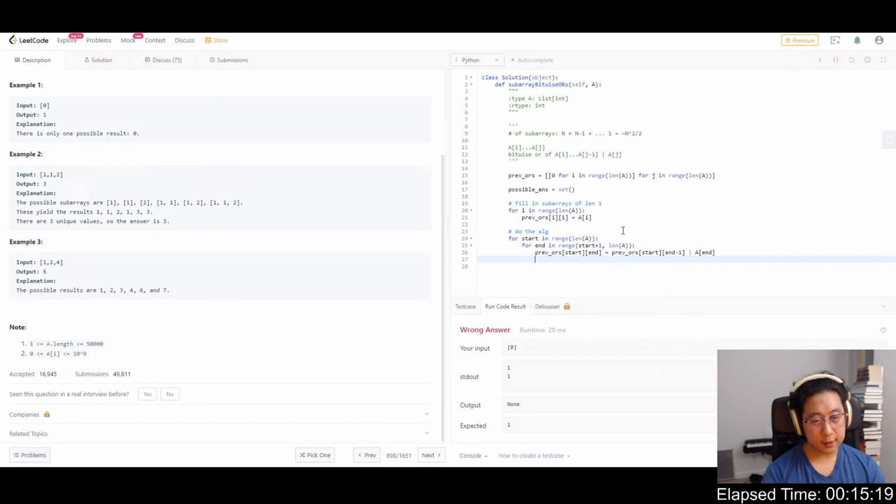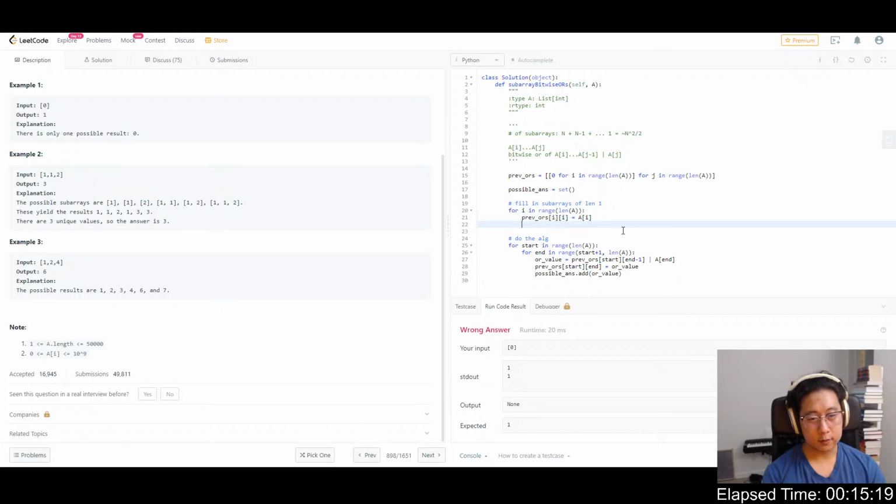That will populate the list. Or value is this. Possible ands dot add or value.